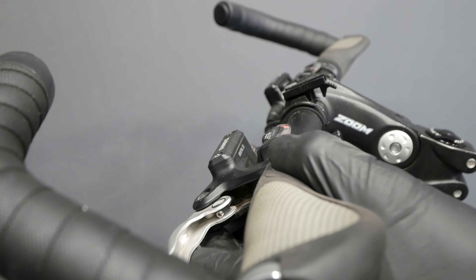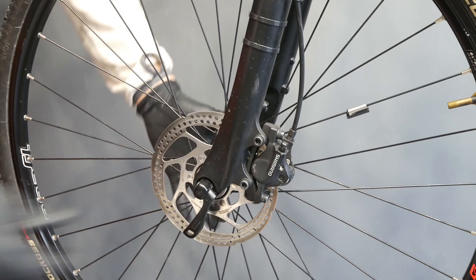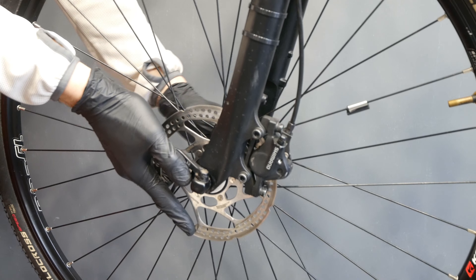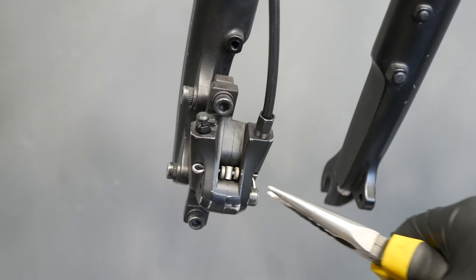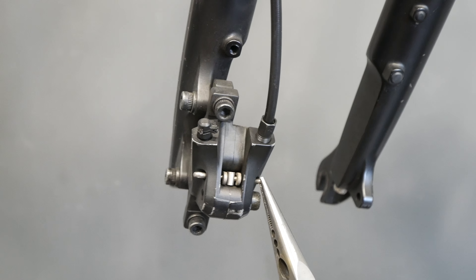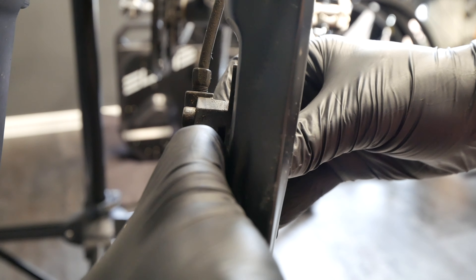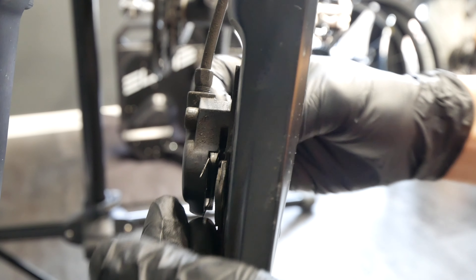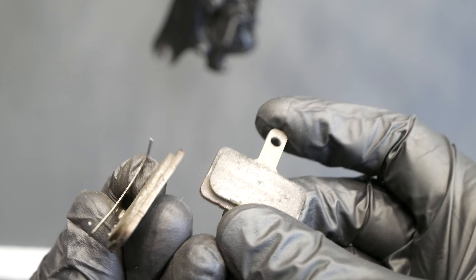Step 1: level off the bike, but also your levers, so that the reservoir will be leveled and you don't lose any oil. Then remove the wheel — front wheel, rear wheel, we are doing both here. And remove your braking pads, because you might contaminate them with the oil. Once oil gets to your braking pads, to the compound, they are useless. You're not able to really fix it in any way.